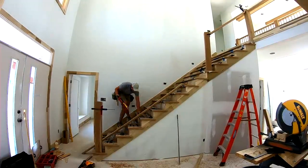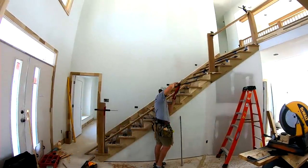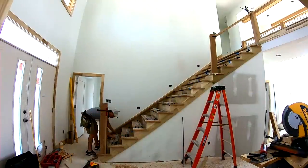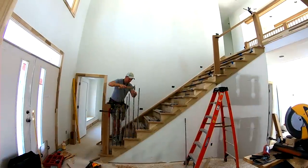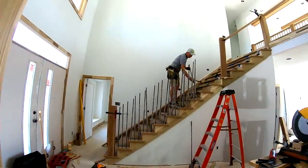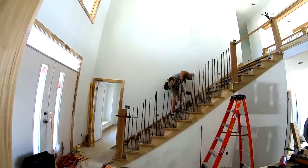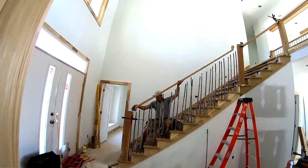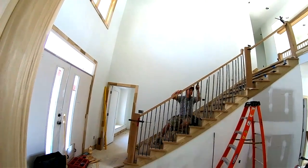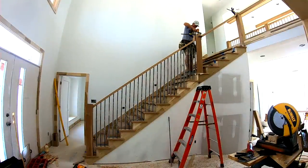Let's see that again from a different angle. It actually is pretty difficult to do this. One key thing: on the tops of your balusters, you want to hit all those with a grinder and round them over a little bit — that makes them slide into the mortises on the rail so much nicer. A lot of these balusters are flopping all over the place, which is what I was talking about earlier regarding getting a nice deep mortise on your treads so they stand up as close to plumb as possible. The other key thing is having really consistent measurements when you cut your balusters — if you cut them consistently, it's really easy to move from one to the next and drop the handrail in.